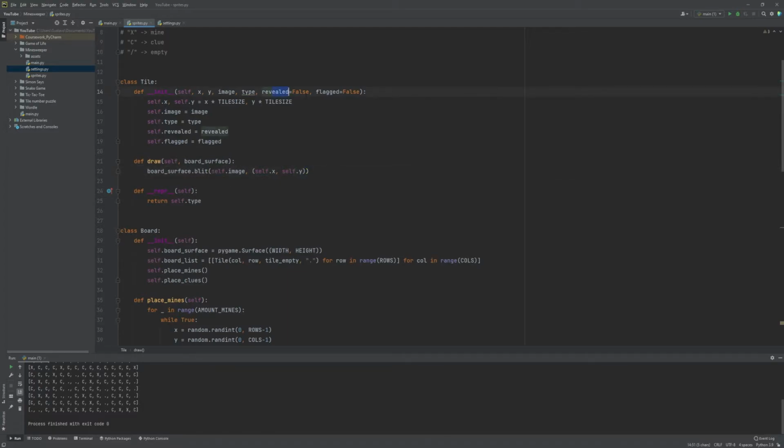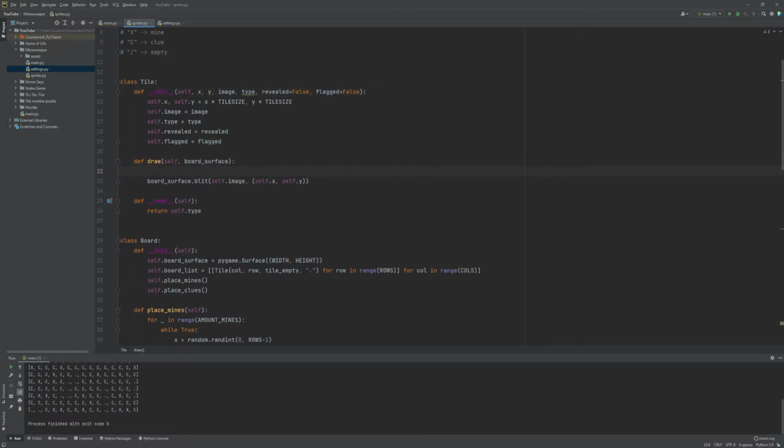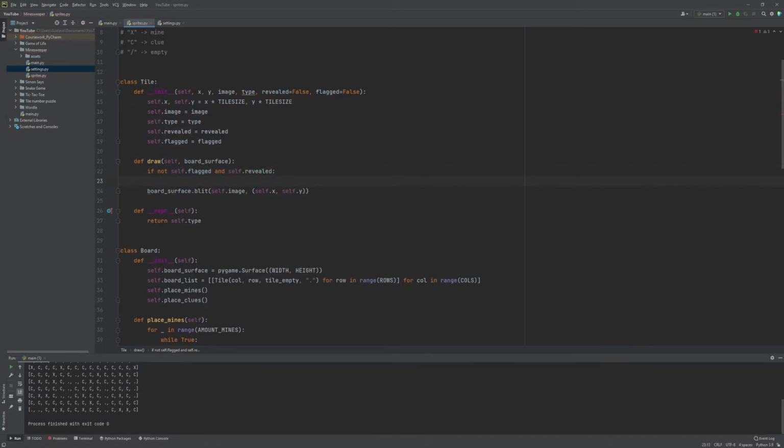Because we have the revealed and the flagged variables there as well, we're going to be using those in here. So if not self.flagged and it is revealed, we want to display the image.